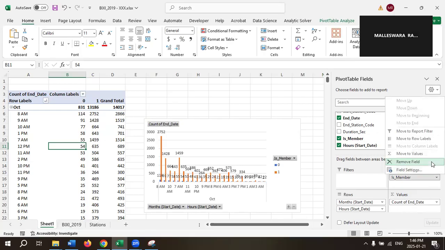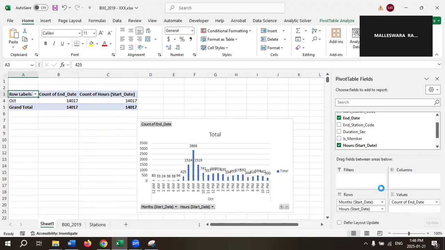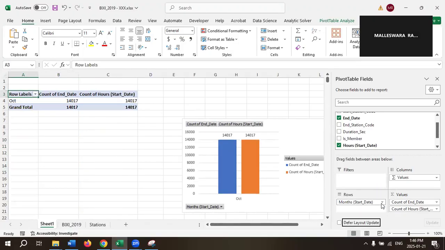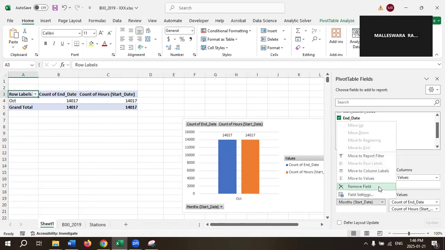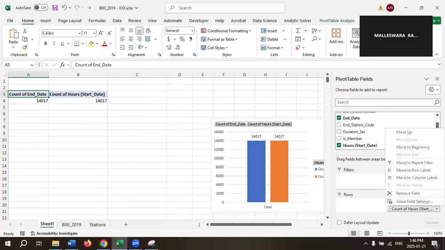I'm going to remove this one. I'm going to remove these filters also here. Remove this here, move the values. So I removed this here. So you have the count only here for the number of dates or the number of hours. The date is the same.